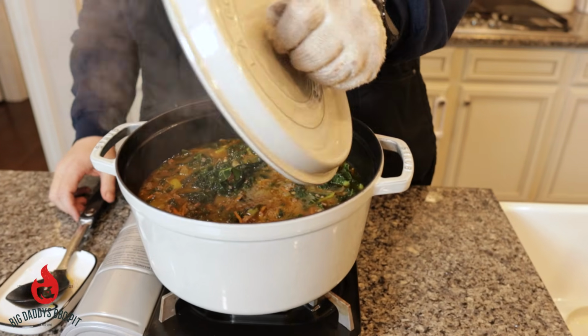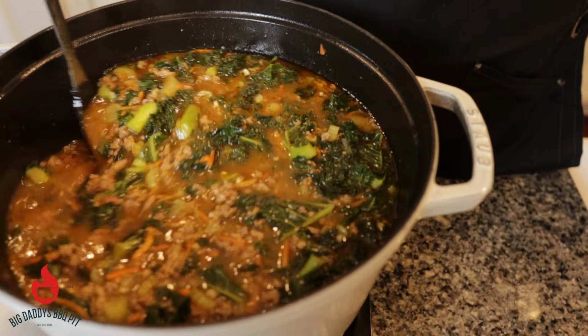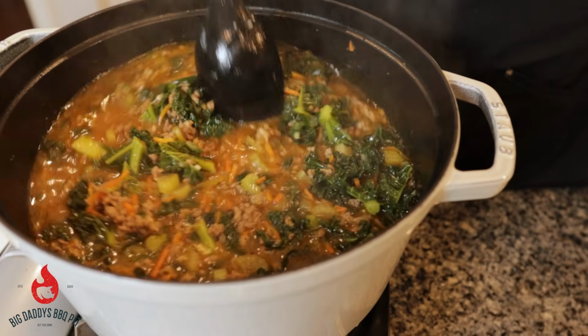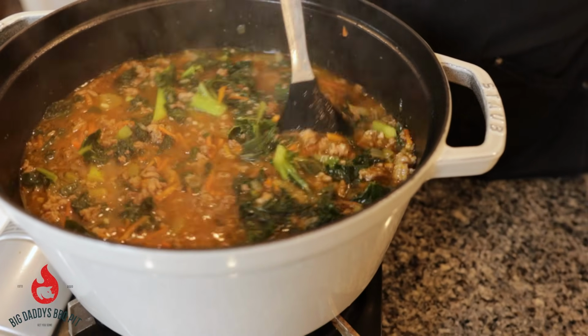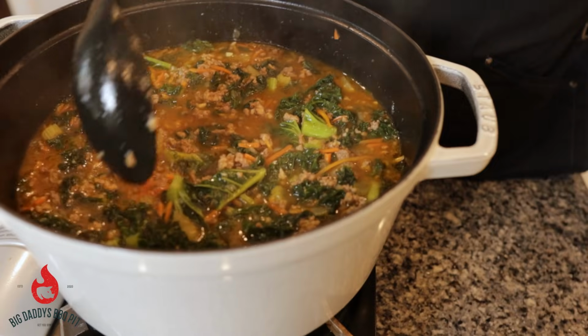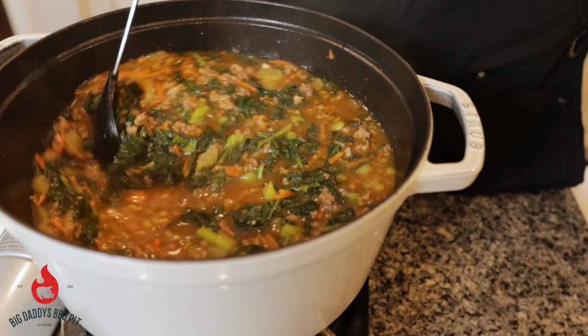Okay, so we have simmered our soup here with the kale in it for about 10 minutes, and you can see how nice this broke down. This smells amazing, nice and hearty. We're gonna let this cool, then we're gonna give it a taste. Can't wait to try it.